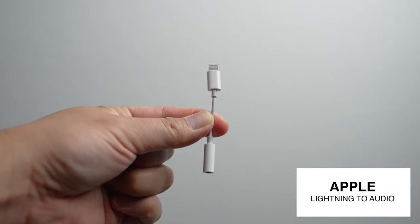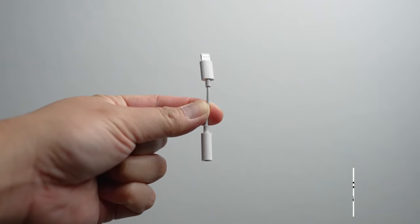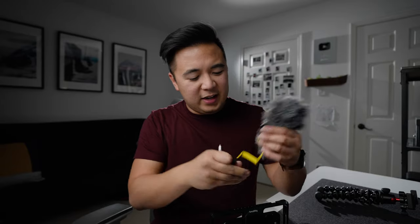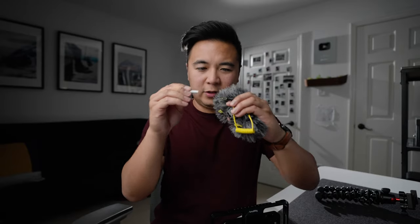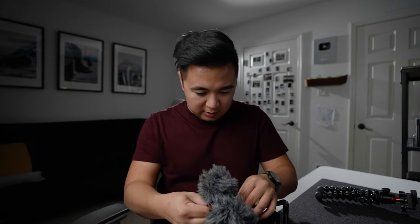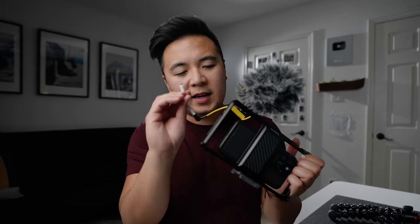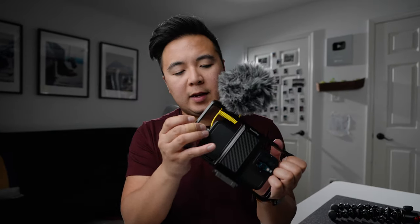Now you can use whatever mic you want, but because it's an iPhone, you have to use this lightning to audio jack adapter. And basically you just connect your mic to the audio jack on one end, and then attach your mic onto the cage, like so. And then connect the lightning cable to the lightning port of your iPhone. And now you can record clean audio using an external mic.